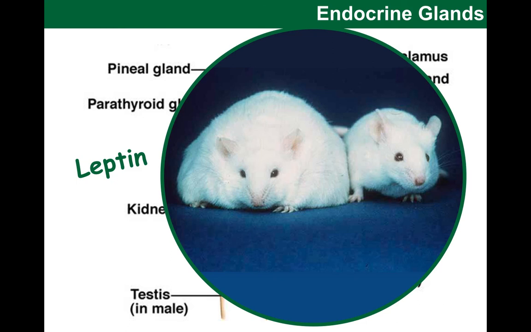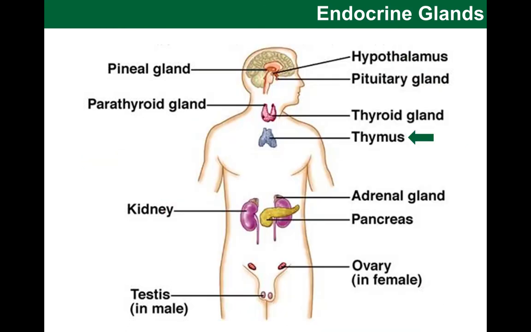The last one that I want to mention, and we have not yet discussed, is of course our thymus. It is larger in children and infants, but then shrinks as one grows older, getting replaced by connective and adipose tissue. It is especially important in the immune system, being the site of production for T cells.